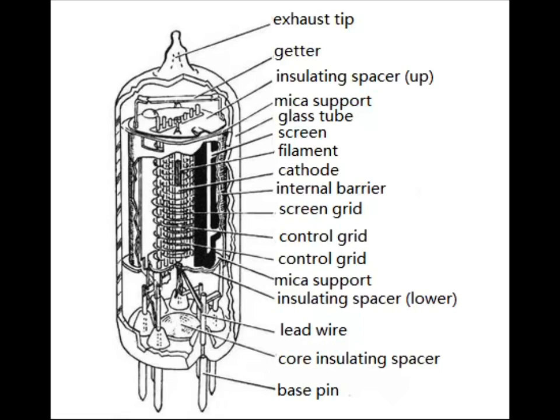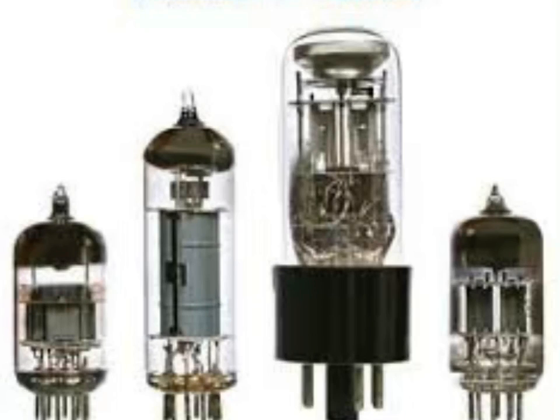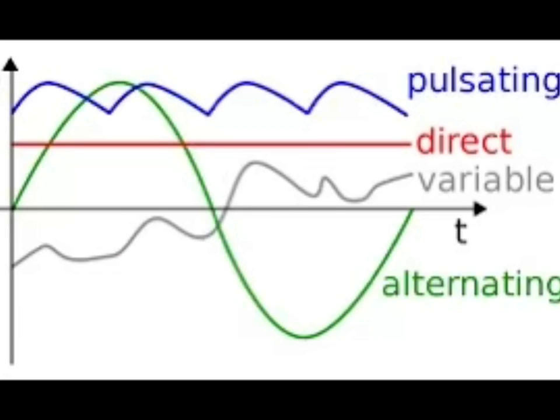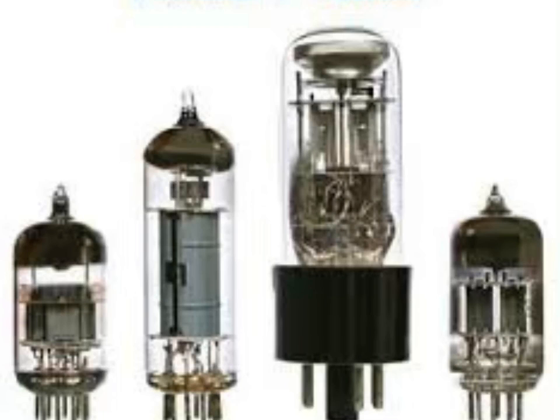And these sorts of things are used in music amplifiers nowadays. Musicians swear by them. Digital ones simply don't cut it. And so in a vacuum tube, we're able to both filter the signal or wave, but we're also able to filter the direct current power that flows from electrode to electrode.